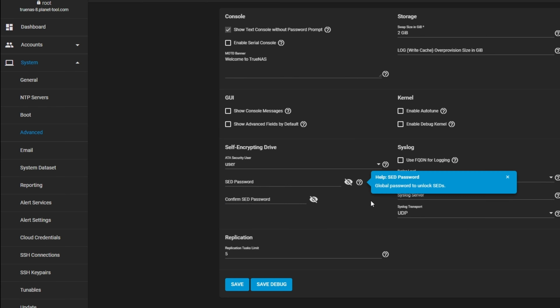So, global password for unlocking SSDs, and then you have to confirm. You put your password in here, you put your password in here, and then you click Save. Boom. I've already done that for this computer, so we're not going to do that again, but that's all you do. All right.